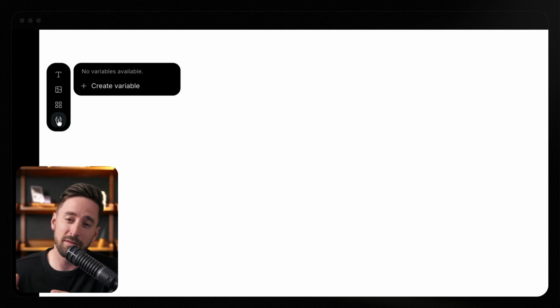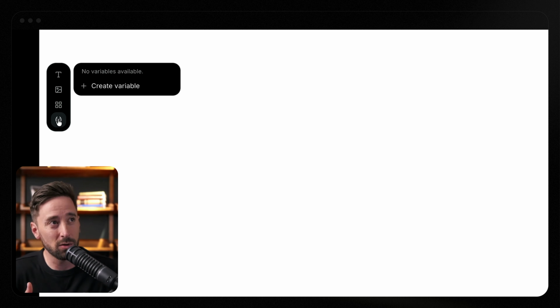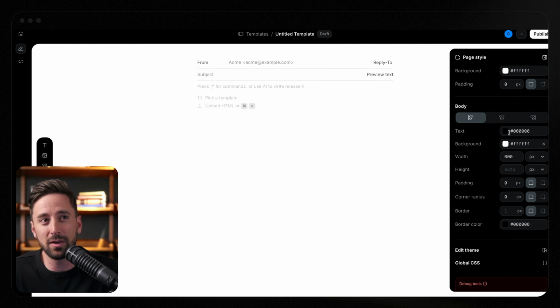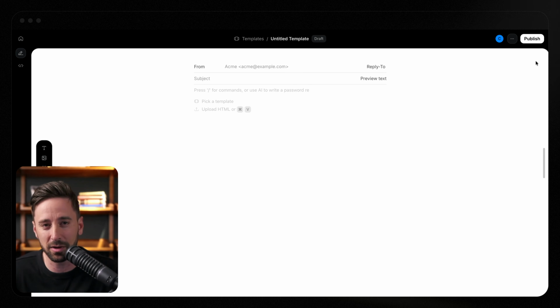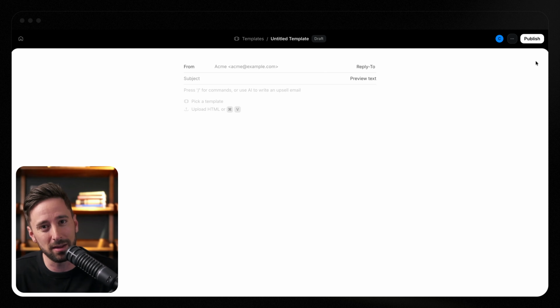Now, you could always create variables, whether these were like contact properties within the broadcast editor or here within templates. These could be custom template variables, but now we've got them in their own little sections so you can very clearly see what they are. On top of that, you've got the full page styling menu over here, and you can hide this for a more organic experience if you want. In fact, you can hide this completely if you want to with Command and period.